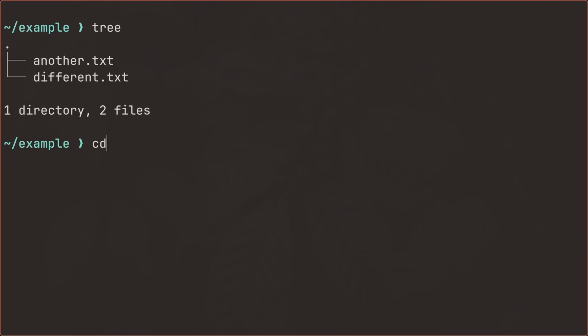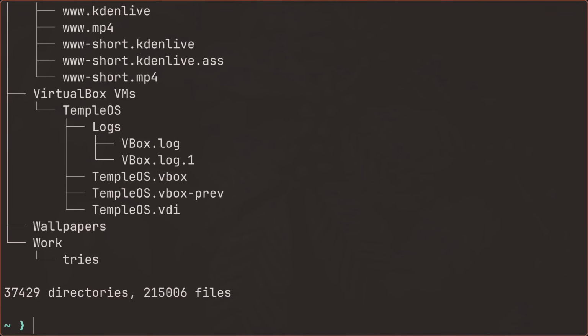You can also see your directory in tree form. And if we go back to our home directory and do tree, we'll see it's a huge amount of files. If we want to find something specific, we can do tree and then pipe. This pipe essentially says whatever this program outputs, send it to the next program. So this whole result here will go to this next program, grep. And in grep, we can search for a specific term.